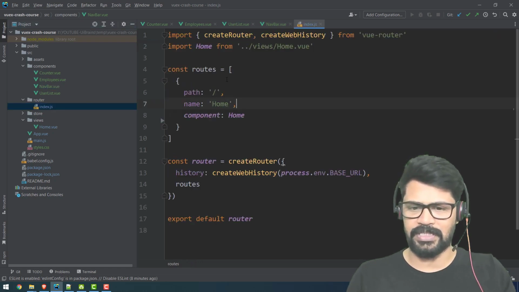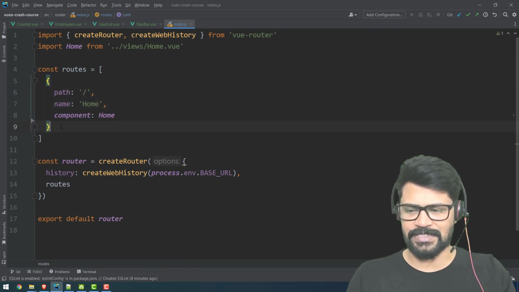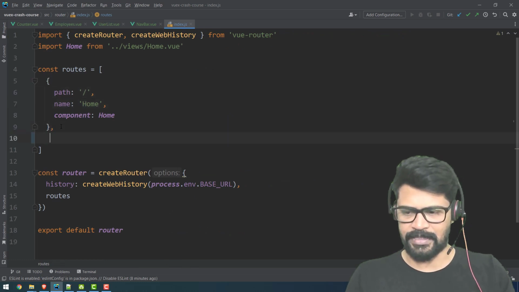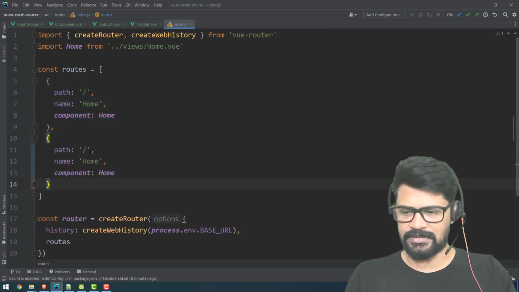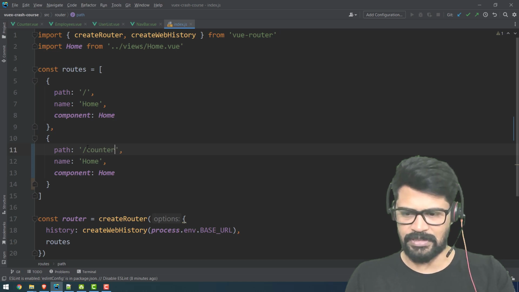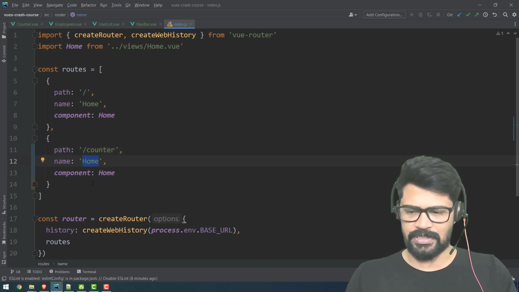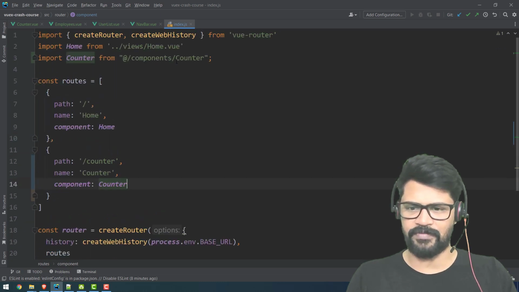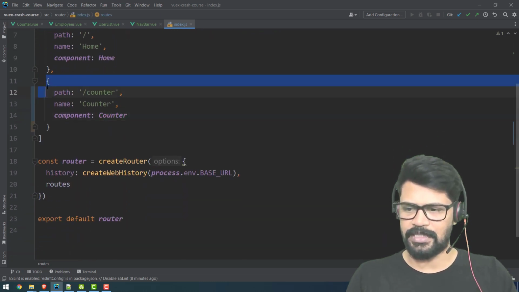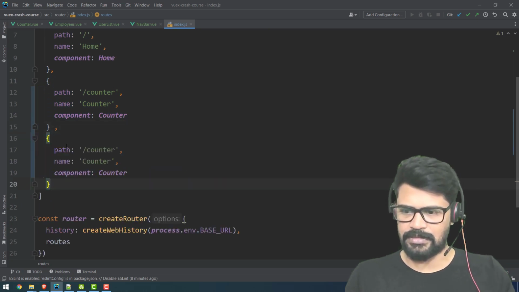So you go to router index.js. Here for the empty path slash, home is there, and let's take here path slash counter. So slash counter, I'll go to counter component, and this will be the counter component. It will import from our components folder, and the same way I'll copy here.